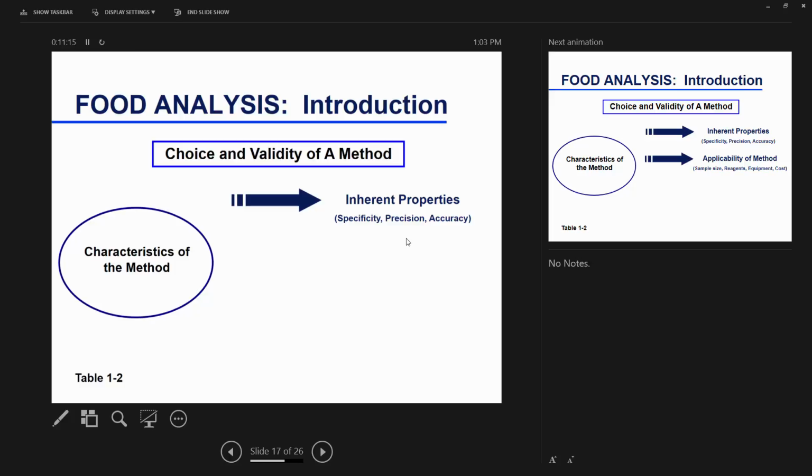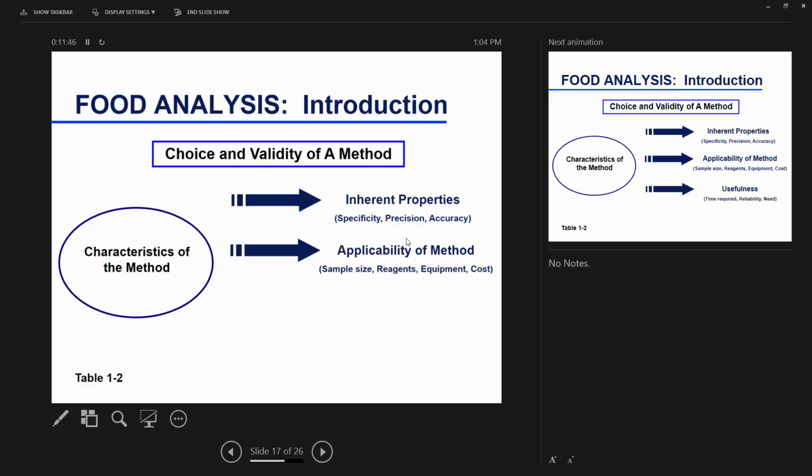Yes, excellent. So precision is when you run the experiment, usually you run it in replication. So 1, 2, 3, 4, 5 replications. How close these replications are to each other gives you how precise is the method. And there are means to determine the precision, standard deviation and coefficient of variation. We'll talk about that in chapter 4. Accuracy, you're right, Josie, it's how close the value is to your expectation or the true value. And there are also means to determine that, and that will be covered later.